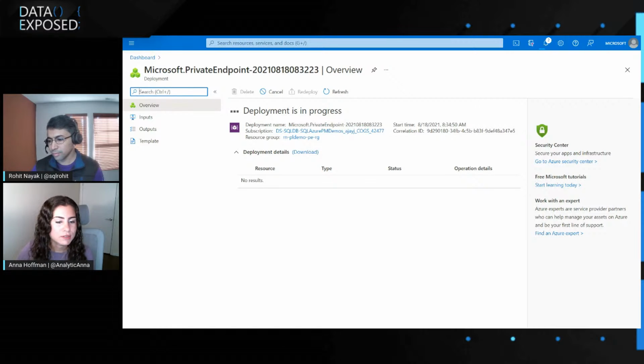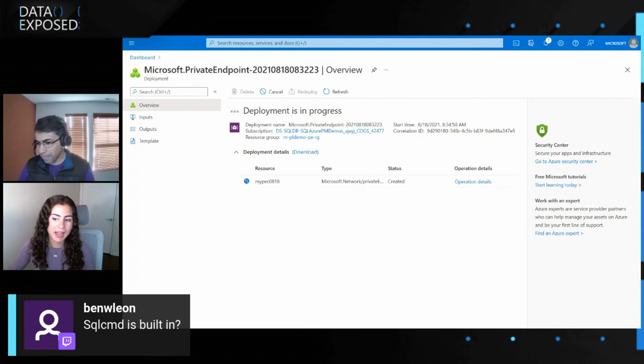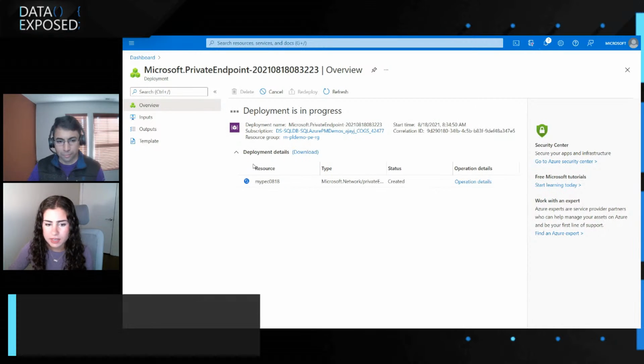One, I think someone was watching you use SQLCMD on your local laptop and was pretty interested by it. They asked if SQLCMD is kind of like a built-in package. Yes, it is installed when you install, typically I get it by installing Management Studio, but I believe it's part of the SQL client tools. So you can actually go ahead and just install that piece if you want. Cool.